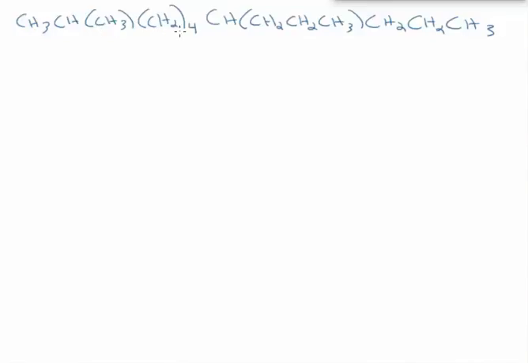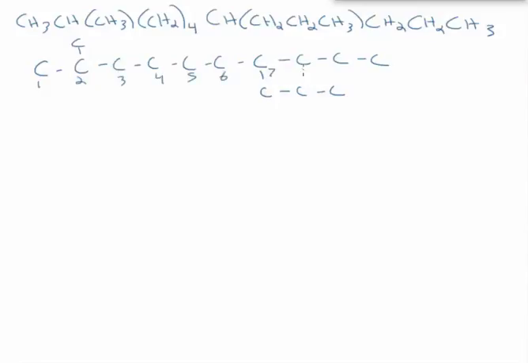If we write this out, 1, 2, 3, 4. 1, 2, 3. And because this substituted group is closer to the end, we'll count from here. 2, 3, 4, 5, 6, 7, 8, 9, 10. You might notice that 8, 9, 10, this chain is just as long, or even this chain. It doesn't matter because when you make the formula, it would be identical.